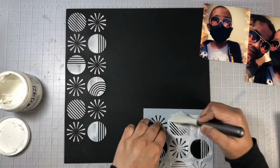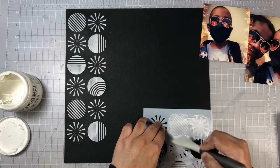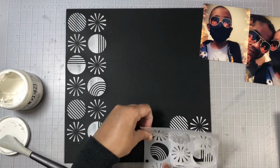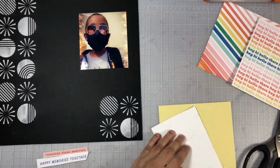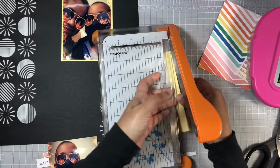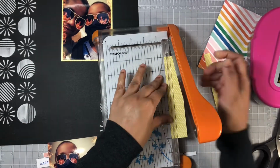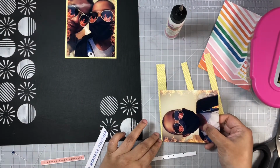Now, once I have that completed, I'm gonna work on my photos. I did cut my photos down to 4 by 4.5 and 4 by 5.5. I'm gonna mat it on some yellow pattern paper, and what's left over from matting it here, I'm gonna go ahead and cut it up in strips so I can piece it together and mat the second photo. Now the second photo I'm going to tuck under the first photo, so you're not going to see the left side, so I did not go ahead and mat that side, of course.